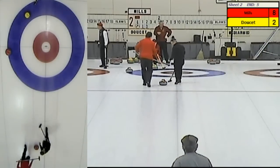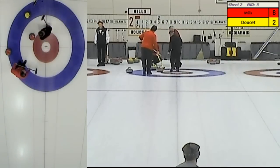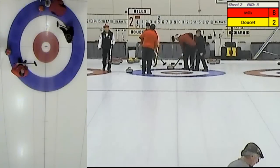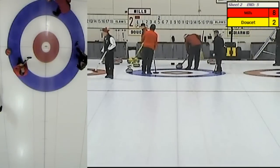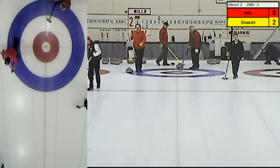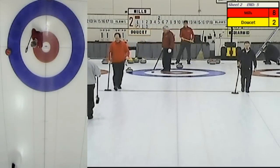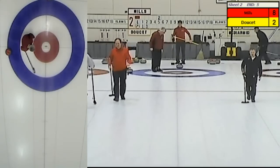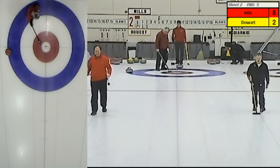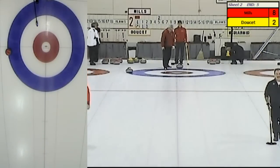This one looks like it needs to curl a little bit too, and it's coming over just at the very end. Gets about half the rock, but enough to knock it out. And keep the shooter around, just biting the back 12. It's a little bit off your screen, but I think you can see just the edge of the rock. Oh, it's still back there, 12. Hang on. We'll just make a minor adjustment for you.